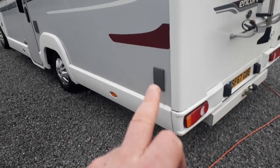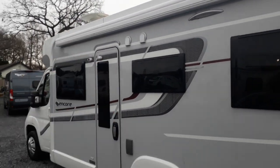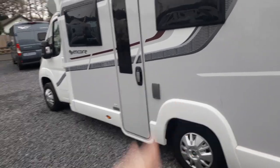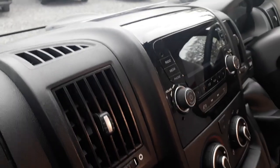The rear bedroom has big windows and big skylights — a very light place to be. Coming around the nearside, there's another bedroom window at the foot of the bed and an external mains point, very handy if you're hooked up and want to power electrical items outside. There are vent points for your factory-fitted microwave, a Fiamma F45 full-length awning, and a digital TV aerial along the roof. There's even a gas barbecue point that runs from the gas bottles in your locker without taking them out. In the cab: full cab blinds as standard, a smart Bluetooth stereo with hands-free steering wheel controls, air conditioning, cruise control, and a mirror-mounted reversing camera monitor.